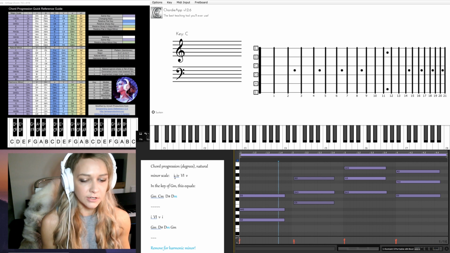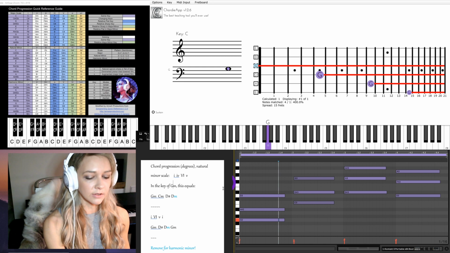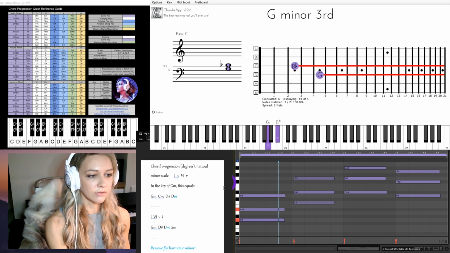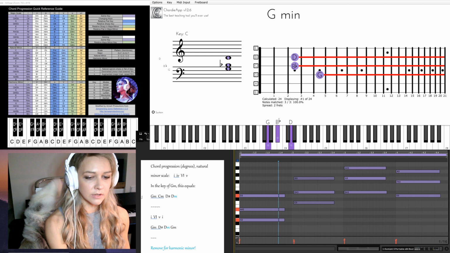So the progression goes 1, 4, 6, 5, and in the key of G minor, that's going to be starting with G, so the first, and 1, 3, 5, because you have your triad. If it was major, it would be, but because it's half a step down, 1 semitone down, this is your first chord in the scale of G minor.